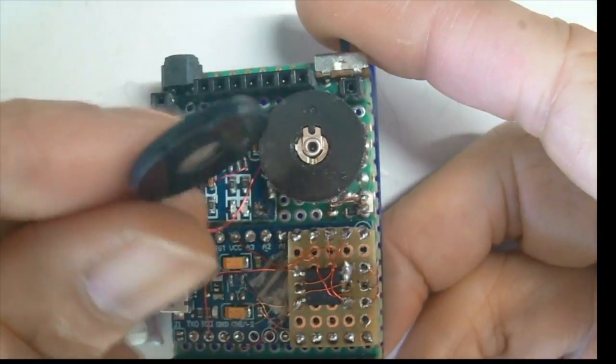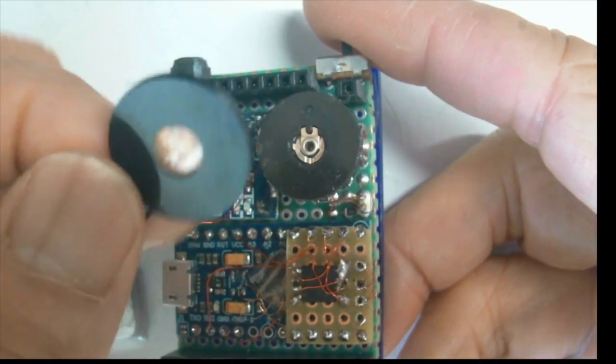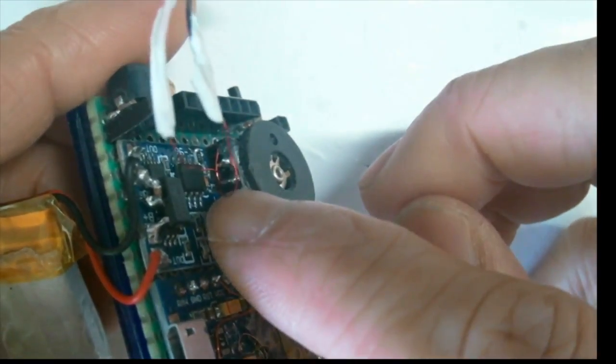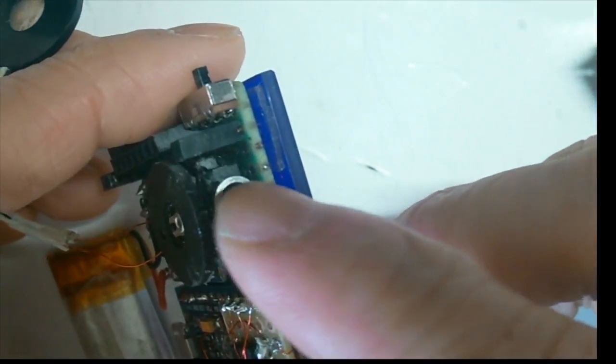Then this is the sound module. It's a piezo speaker. There's no active component, it's all passive. And then we connect to the headphone jack at the end here, which is also connected to a volume control. So the headphone jack, we can put in any iPhone headphone or any other headphone here.